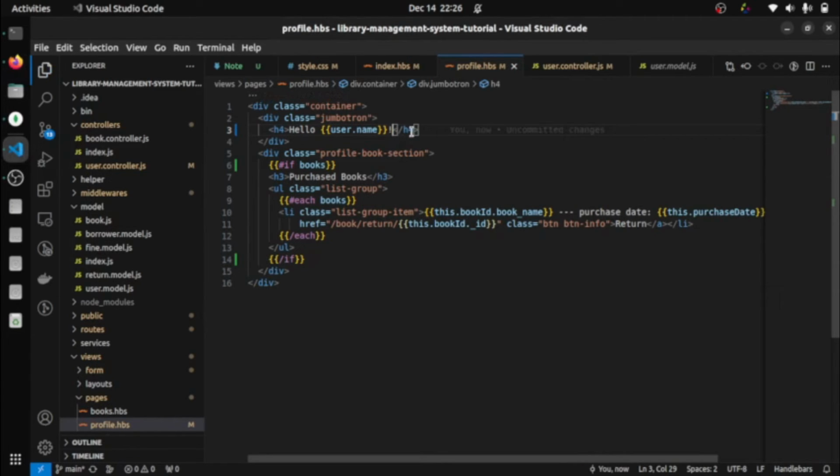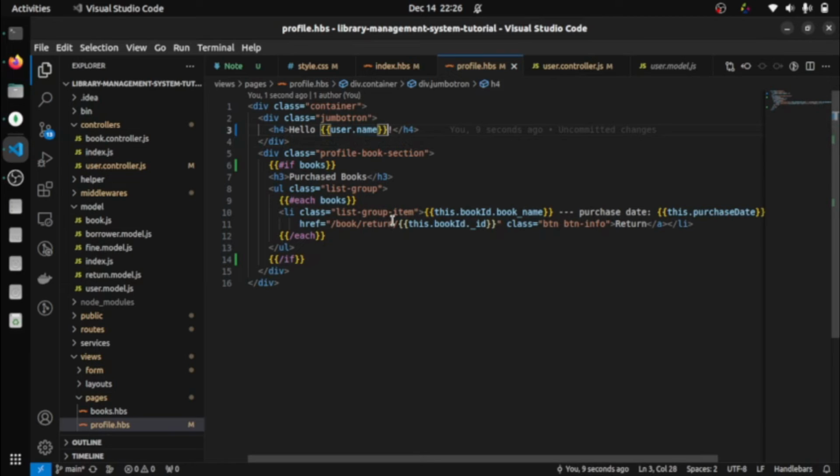You can display other fields as well if you want. Like you can display user email, similar to username. User dot email will display the user email, and user dot batch will display the user batch.